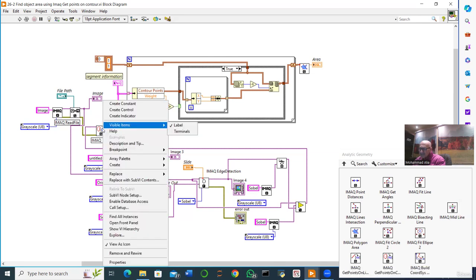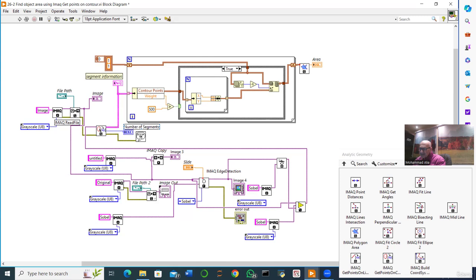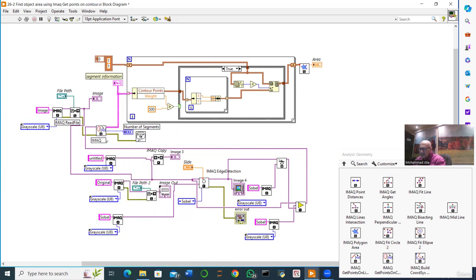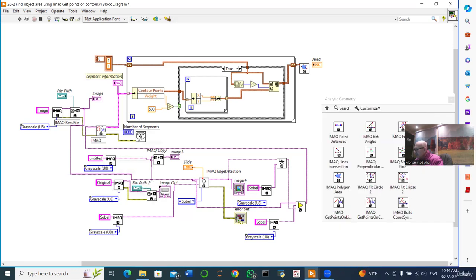Let me give you its name and show you where it is. It is called IMAQ here. I will show you where it is. Here it is. It is called IMAQ Get Points on Contour.